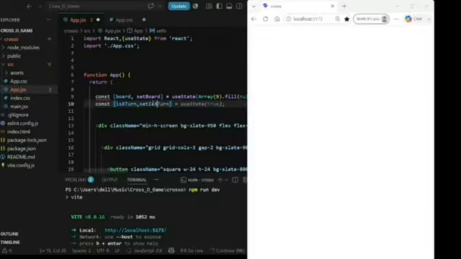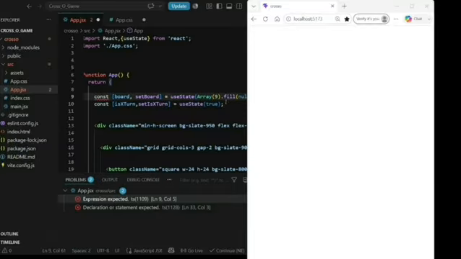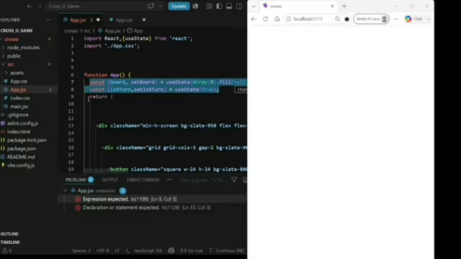For the turn, this is the second useState, marking it with true. Perfect. I need to make it just before this return.